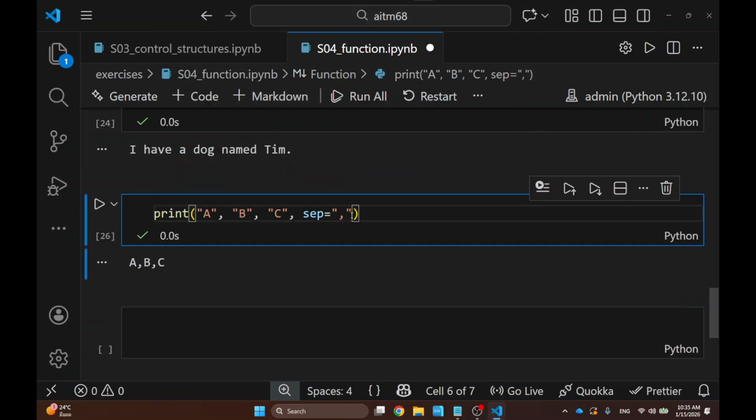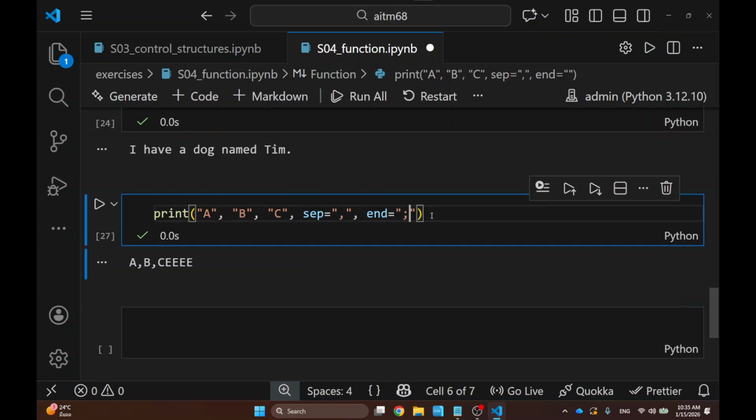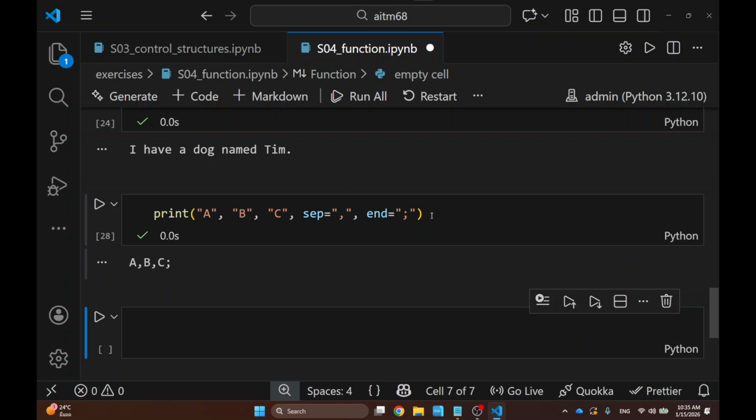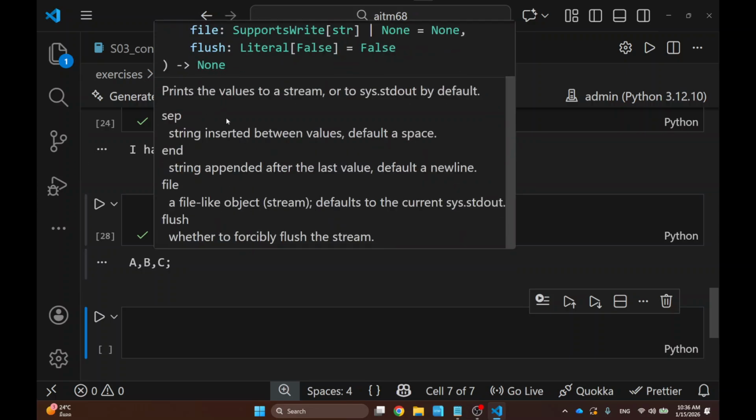I can do end equal, and then, I don't know, E. It would just put E in here, which doesn't make sense. Maybe something that makes more sense would be a comma or semicolon. Yeah, I would just do semicolon, right? So a good way to learn more in-depth information is just to put your mouse over the function and see what else you can do.